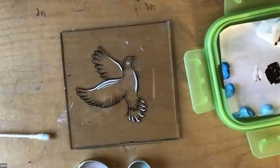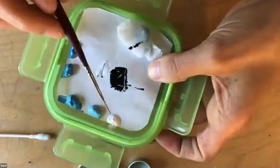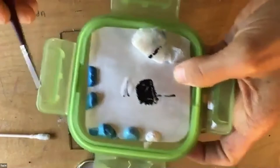So you do want there to be a couple steps in tone in between your lightest color and your highlight color. And then your darkest color is what you're going to cover the whole thing up with.